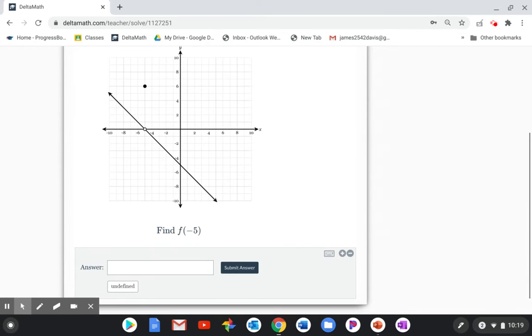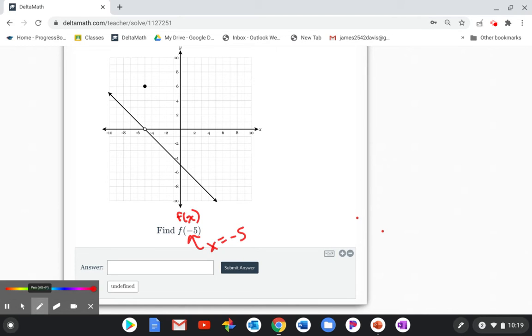What I want you to remember is that these are f of x values. All right, so just remember this is f of x, meaning that the -5 there is an x. So we're going to look at x equals -5. What's happening there? Well, if we go to -5 in the x direction, 1, 2, 3, it'll be right here. The value there is the y value we're looking for, which is 6. So our answer for this is going to be 6. We want the y value.